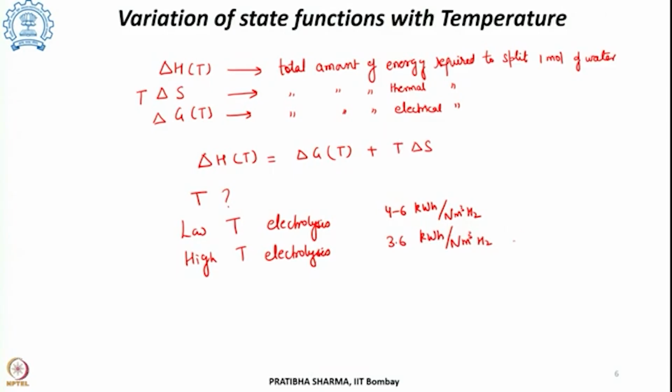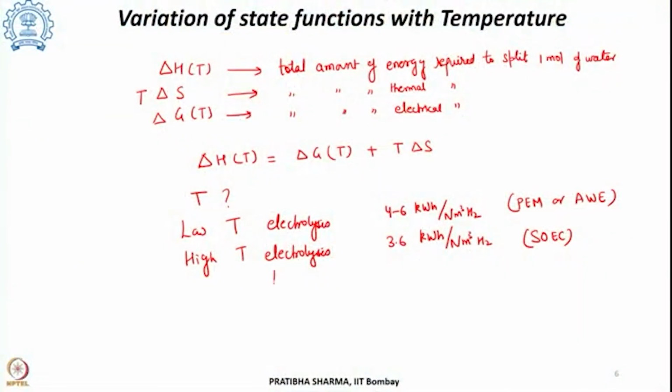So, this is for the solid oxide electrolyzer, and the other is for PEM or alkaline water electrolyzers. So, we can see that high temperature electrolysis has the advantage of lower electricity requirement. At the same time, the thermal energy requirement can also be fed by means of the waste heat which is available from industrial processes or from other processes.